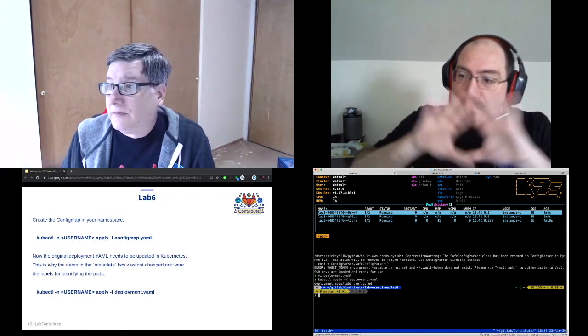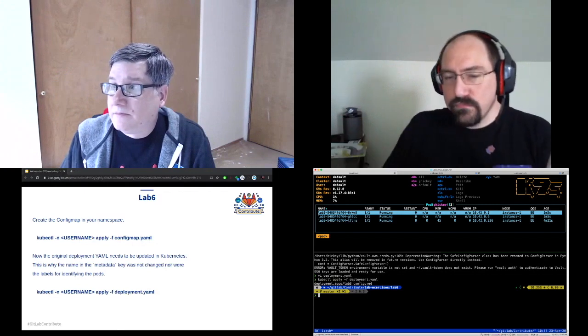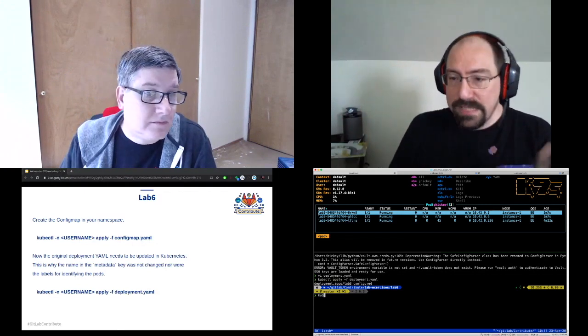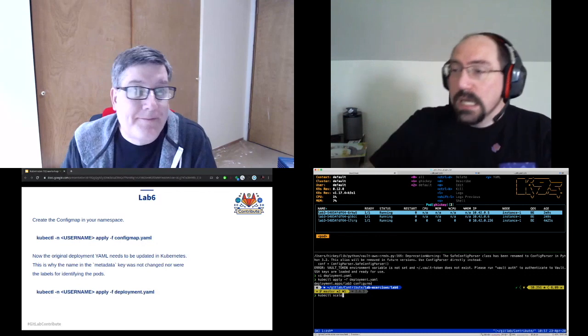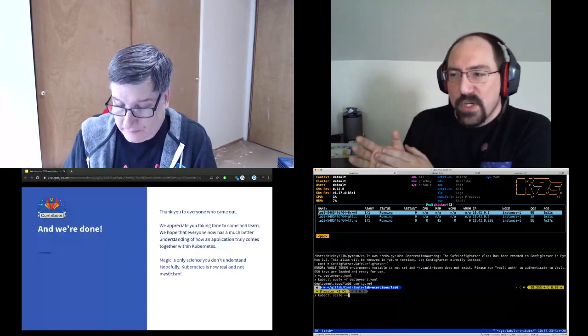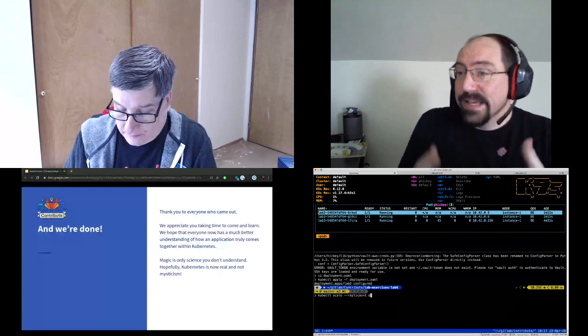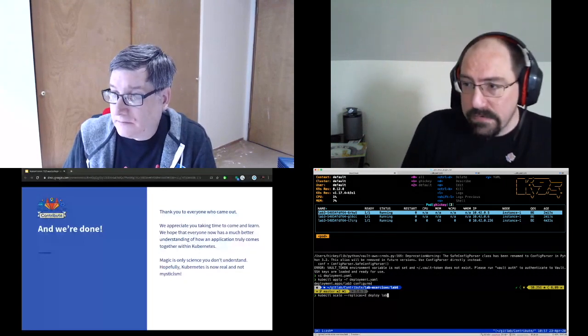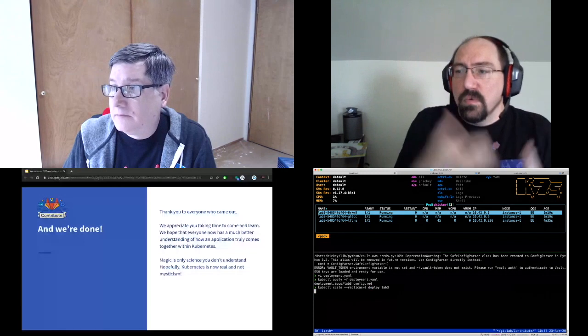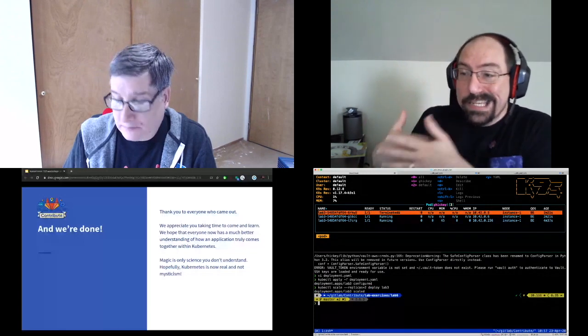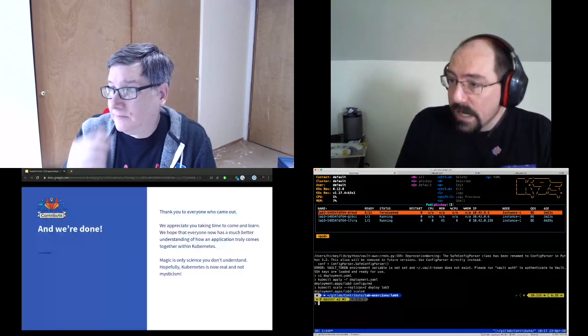So the magic that we've tried to show you here, because this is the end, is this is what an actual container is, and this is a pod that runs a very simple container. Then we said this is deployment, and this is how a deployment manages pods.